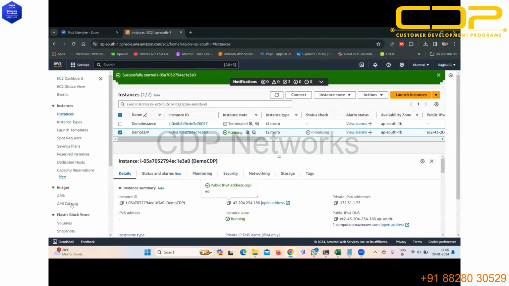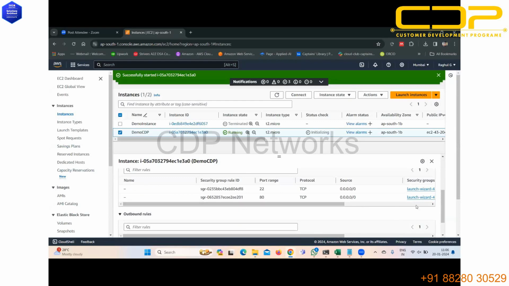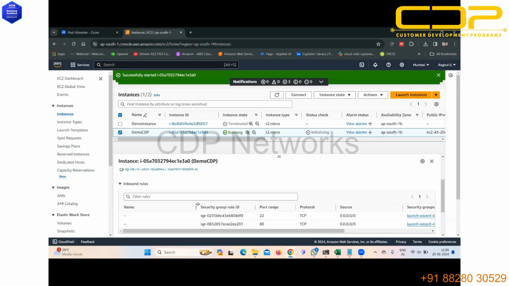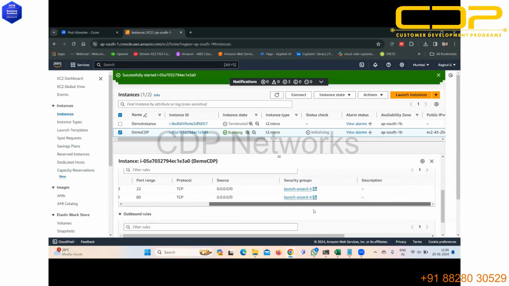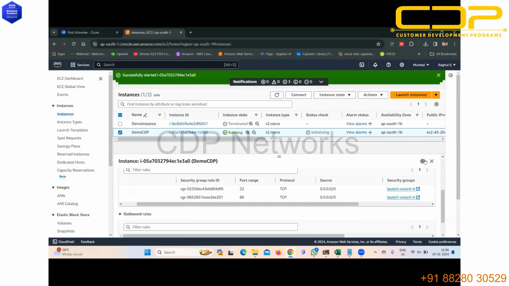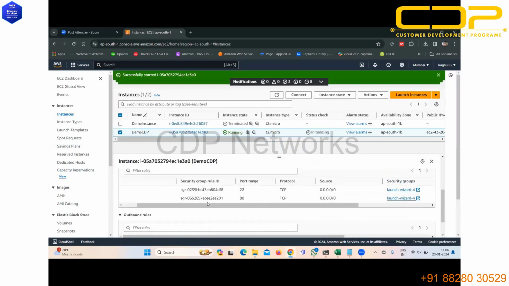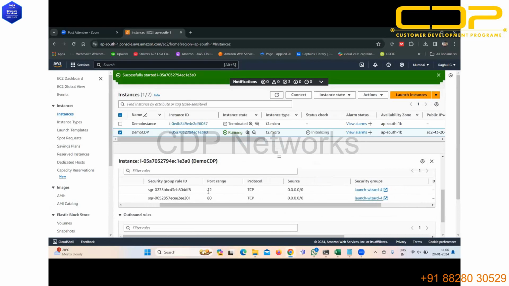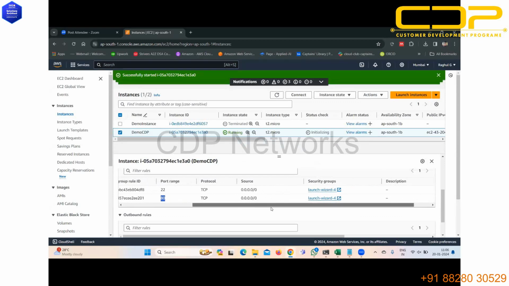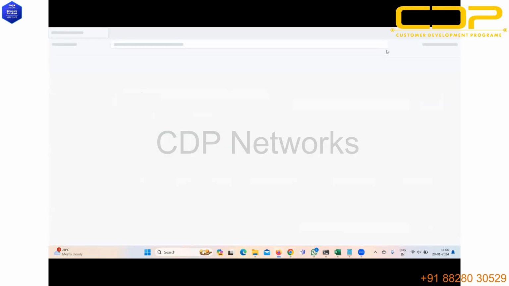Now I'm going to go to the security groups. We already created a security group, but I wanted to show you these things. These are the inbound rules I've already attached to it. You can see the security group rule ID, and the port ranges are 22, which is for SSH, and 80, which is HTTP, but I don't know why it is not working. Let me check with my Firefox then.